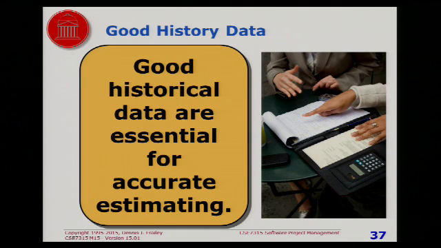As a matter of fact, if you try to bid on a contract from the U.S. government and you tell them, here's how big my software is, how many lines of code or how many function points or whatever, the government will tell you what they predict it will cost. How did they come up with that prediction? They've got thousands of projects they've had in the past, and they know what the data is from all those projects. Because when you do work for the U.S. government, you have to give them all this data at the end of the project. And so they can tell you what they think the estimate's going to be.